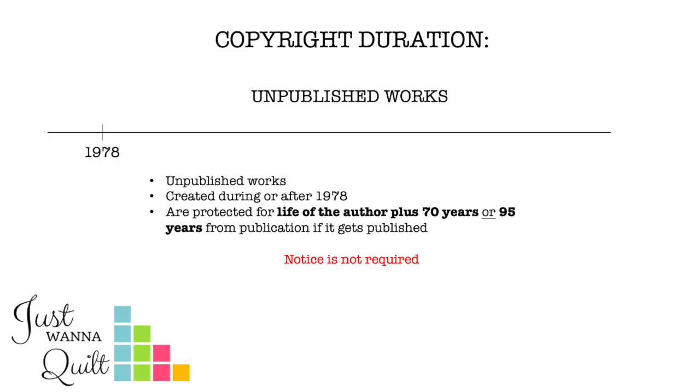So it's a little bit complicated — if it's an unpublished work, you need to call us and we'll talk about what the status is. This is part eight, part two of unpublished works. If you create a work during or after 1978, it does not require notice. You can even register it as an unpublished work. It's life plus 70, or 95 years from publication if it gets published, or 120 years from creation. No notice required, no citizenship required — it's all just protected.